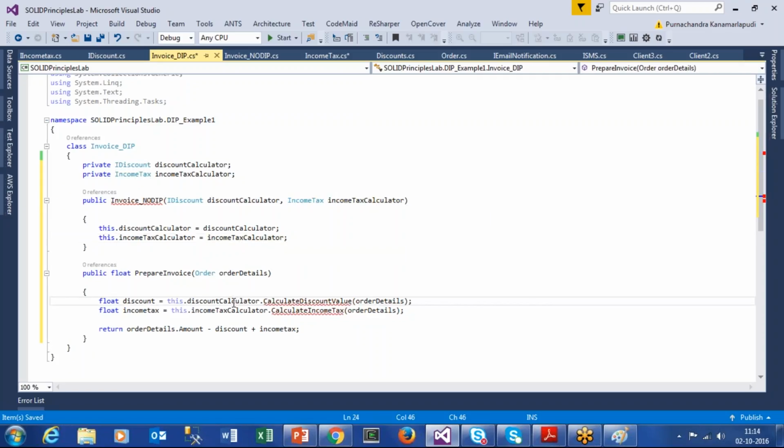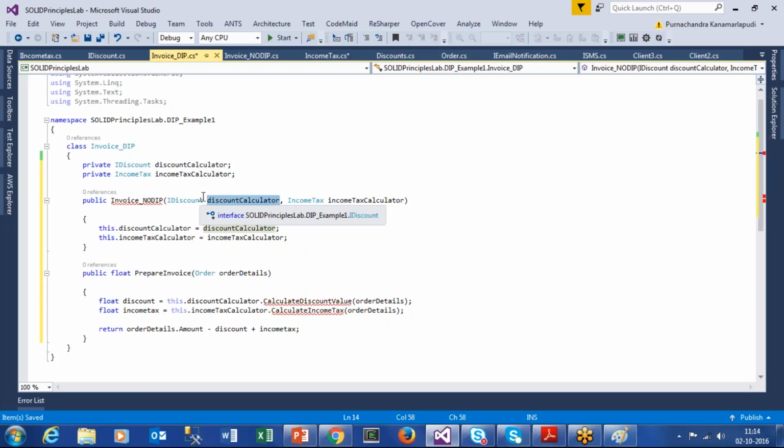So like this, now what you have done, earlier you were directly using the low level classes here, but now you are using interfaces to invoke the methods in the child classes, and these objects will come from the front end.